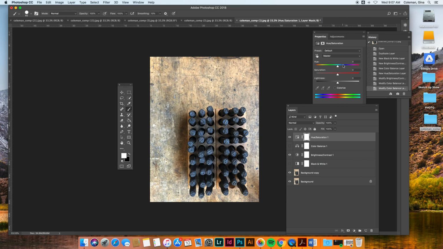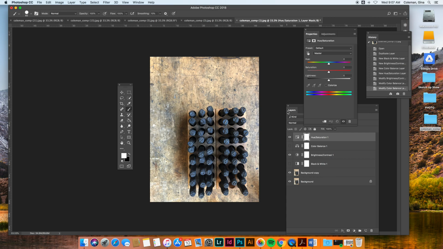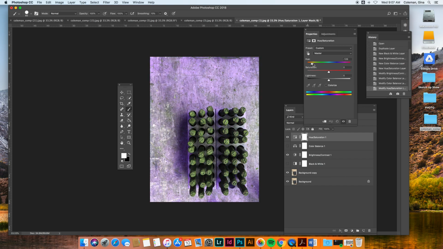This is an area where you can get a little too crazy, so I want you to make sure that you're not over-saturating or changing the hue of the photo. Yes, it's fun to change the hue of the photo, but it's completely unrealistic, and there's a time and a place to actually use hue, and we're just not going to use hue right now. But saturation, you can either desaturate your photo and basically turn it black and white, or you can really over-saturate your photo, which we're not going for either. Saturation is just going to increase all the color all around.